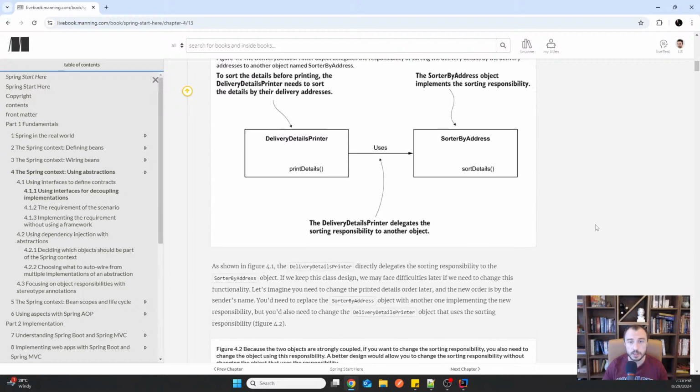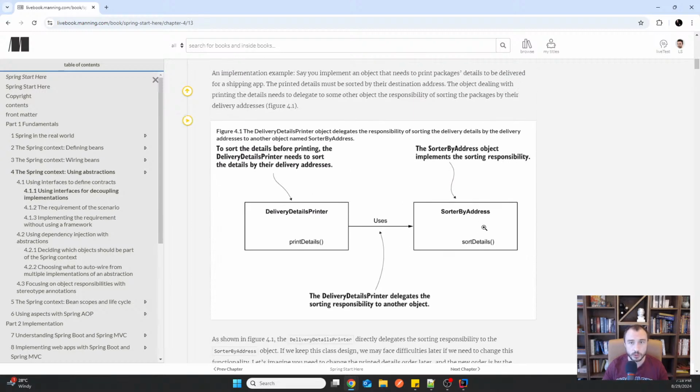Okay, so you can implement this direct usage, but then if you do that, you stick with this dependency, and you will not be able later to replace this object easily with another one, especially, for example, with different environments.